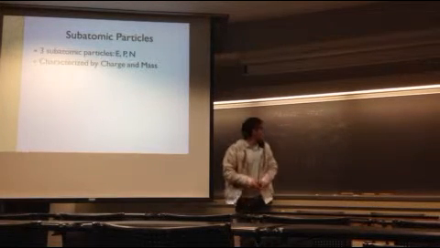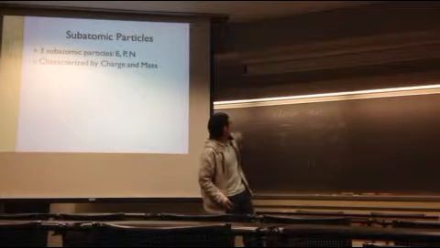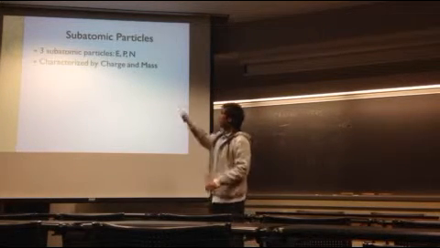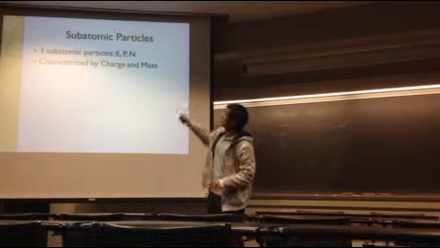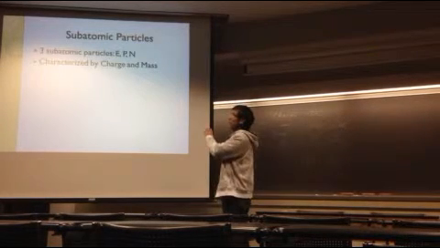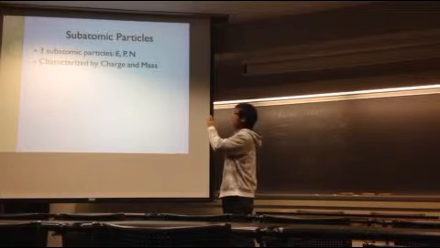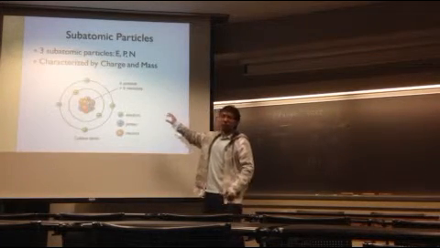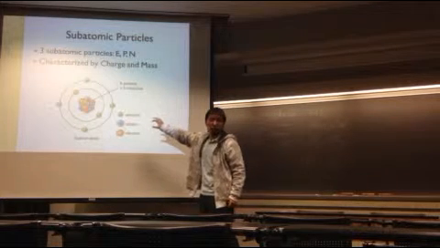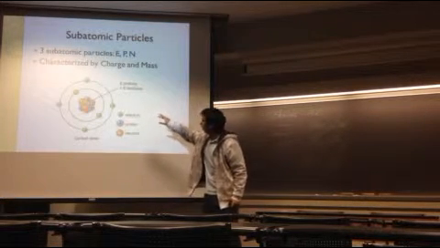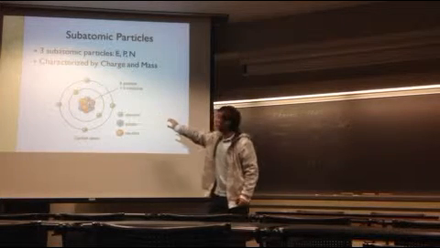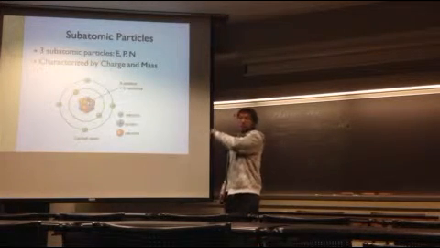Okay? This is a brief summary table of the three particles, so you can see it's pretty clear the difference, right? And notice that they are primarily characterized by the charge and mass. I'm going to explain why I'm paying so much attention to the charge here. Now, if you see the picture, I can actually give you a detailed picture of an atom here. Notice that I've already put the charge numbers and the details of the nucleus, okay? All right? So basically, this is a picture of the atom.